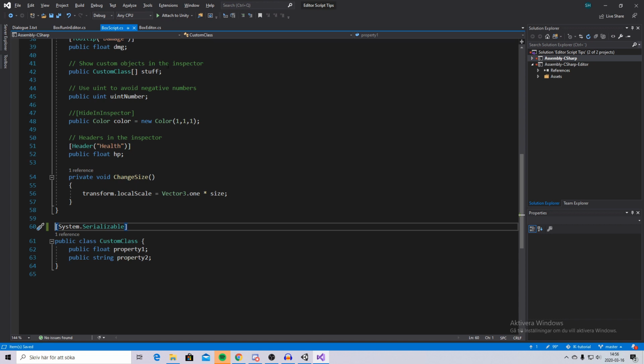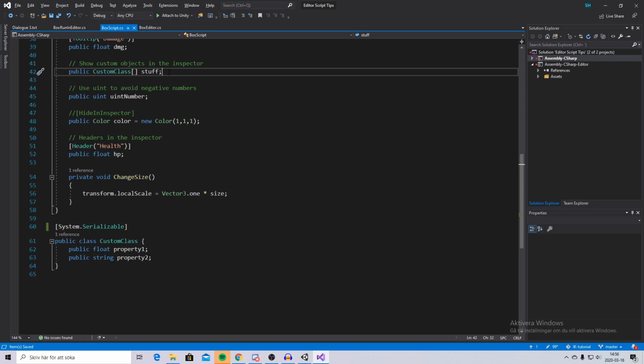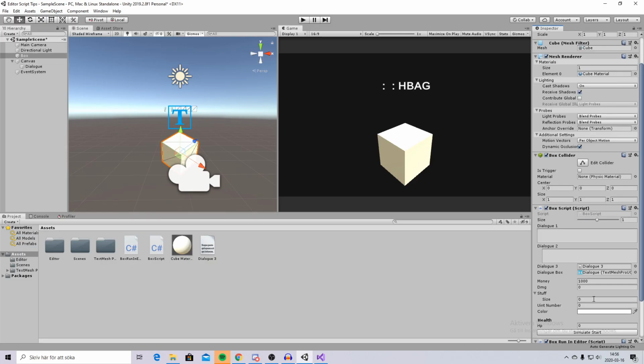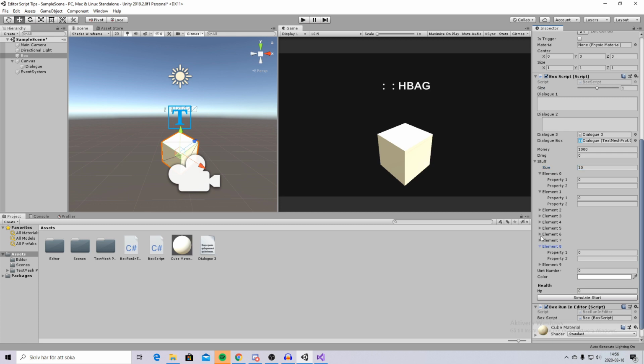Of course, you have to have a variable that uses the class, but it can be displayed in the inspector. This is really useful when you want to have an array of things with multiple properties. You can just create a class, add the properties to the class, and then you can have an array of as many things as you want, all with a set amount of properties.